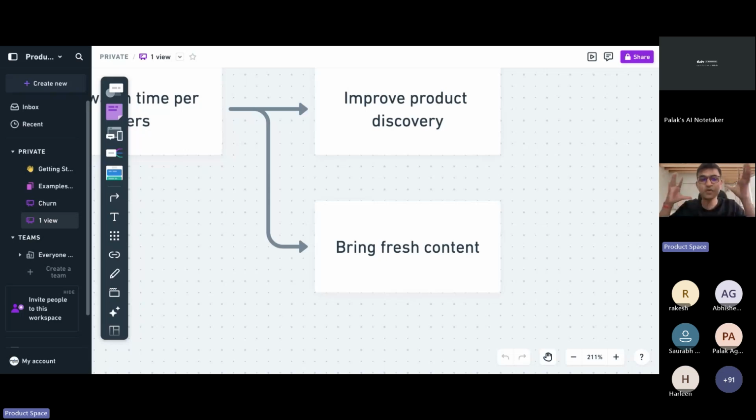So this is something I just wanted to give you guys a quick overview of. How do you break down lagging metrics to leading metrics, or output to input metrics? Your NSM is something which is looked at by the top leadership, right? PMs don't look at it on a daily basis. They look at these input metrics, which, in fact, their core job is to keep moving, right?